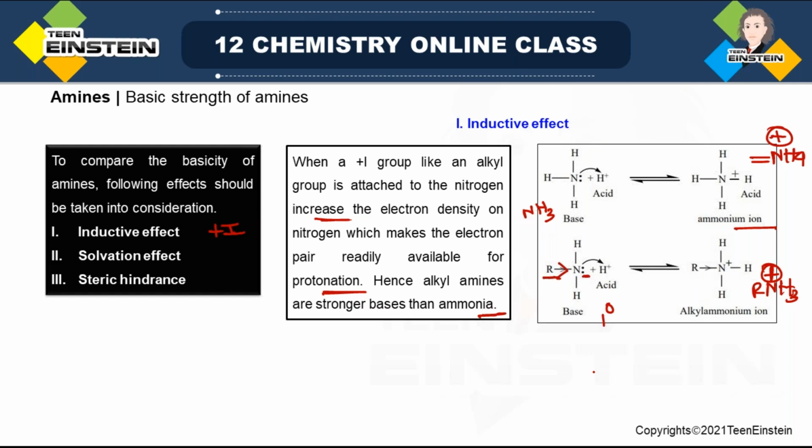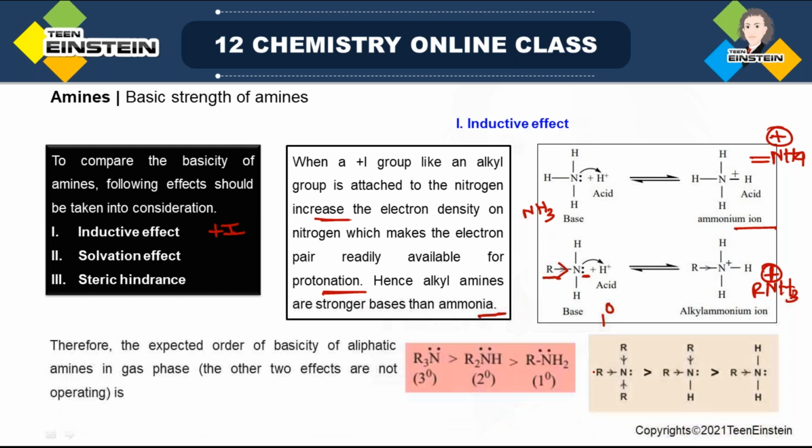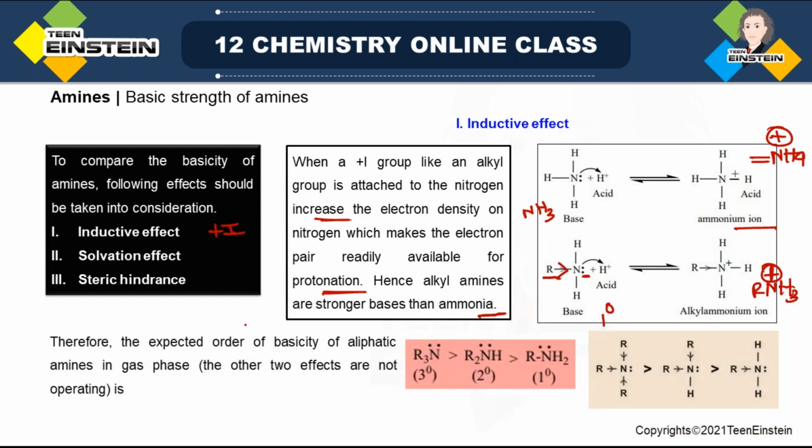But this is only based on inductive effect, not any other effect. So the expected order of basicity for aliphatic amine in gas phase, because we are not considering solvent effect. When we are considering solvent effect, that means it is no longer in gas phase. So when it is gas phase, the other two effects you don't have to consider. Under that condition, this should be the order of basicity.